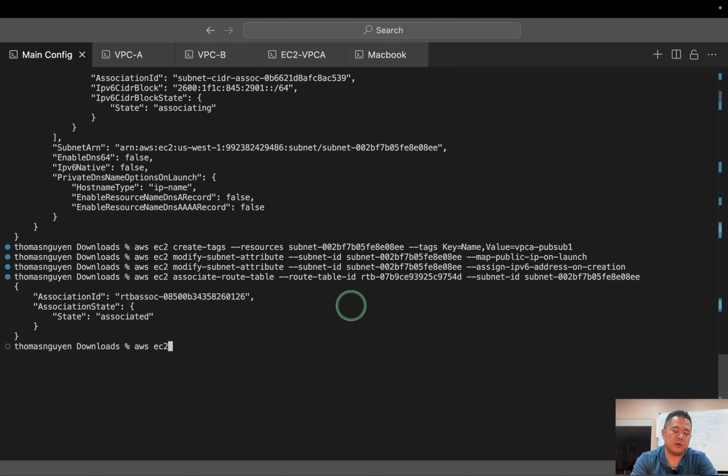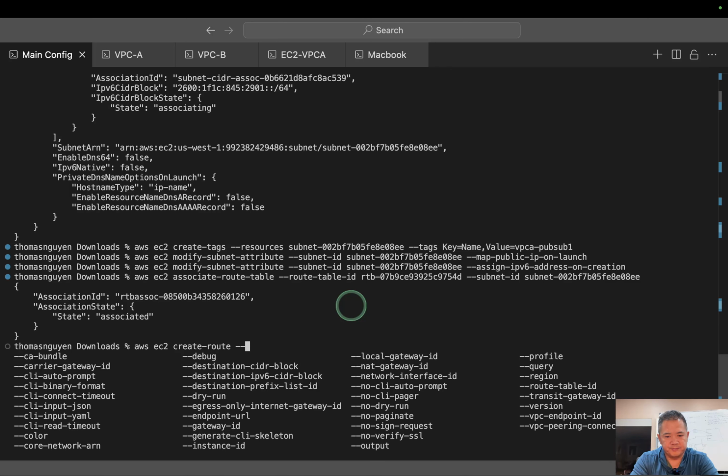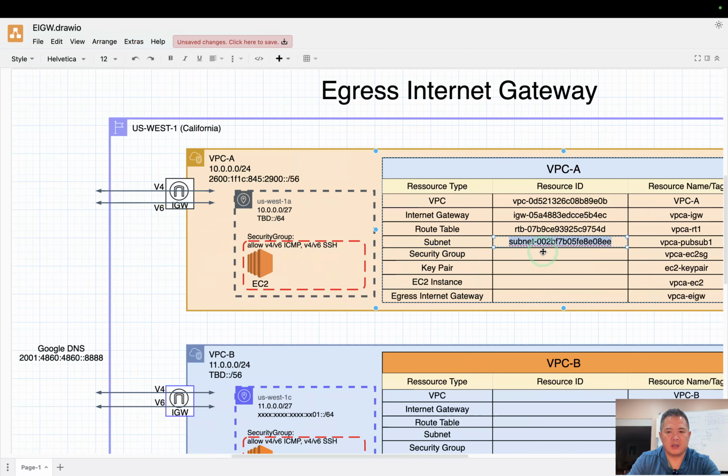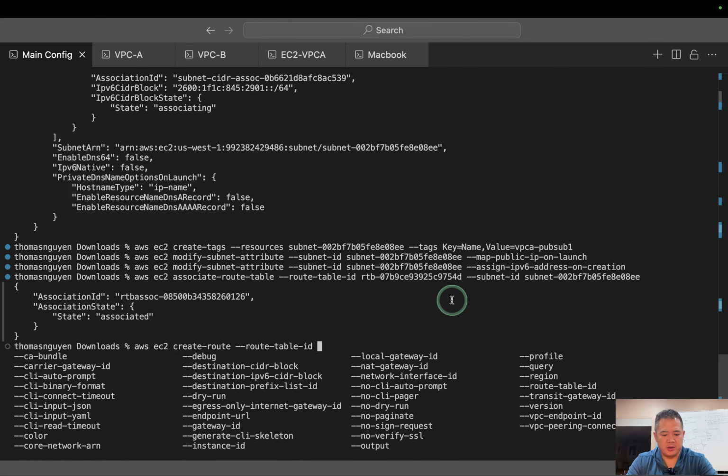AWS EC2 create route. Create route, and then we need to tell it to use what route table. Route table ID. Go back here.